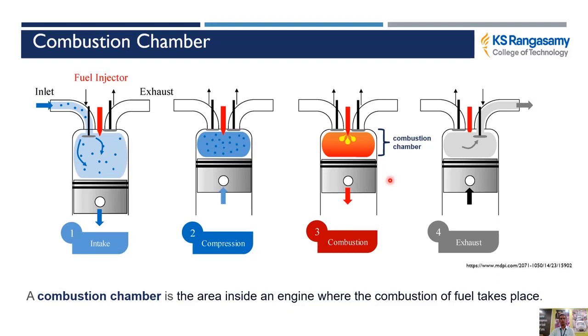So first of all, we should know what the combustion chamber is. The combustion chamber is an area inside an engine where the combustion of fuel takes place. Combustion is the burning of the air-fuel mixture, so the air-fuel mixture is burnt in that area. This area is very important because when designing the engine, the cylinder, piston, cylinder head, inlet valve and valve port are the main parameters to consider when designing the combustion chamber.